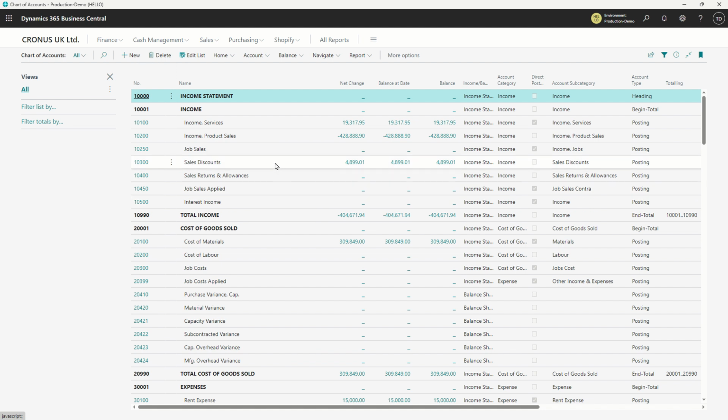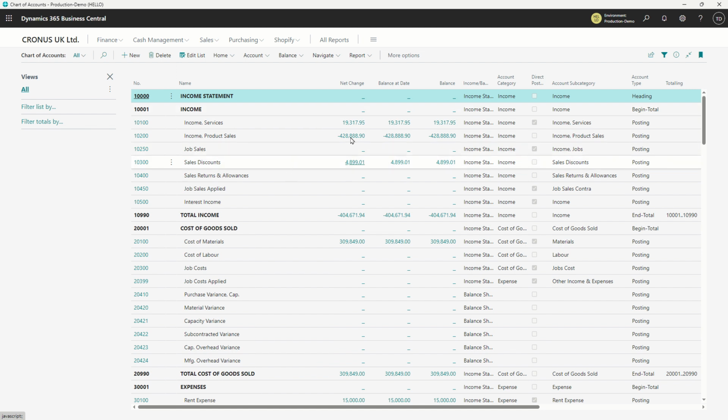If you are a small business and you've never used a formal accounting package before, Business Central comes with a pre-designed chart of accounts suitable for UK operations. If you're an existing company working with an accounting package, you can import your existing chart of accounts, the structure and the layout, and Business Central is quite happy with that. Or if you want to redo a chart of accounts from scratch, you can start with a blank screen and build your chart of accounts one by one. It will cater for your needs, whichever way you need to go.